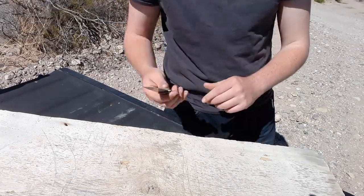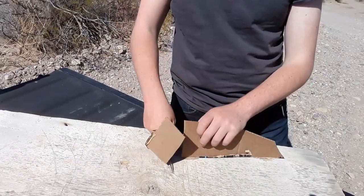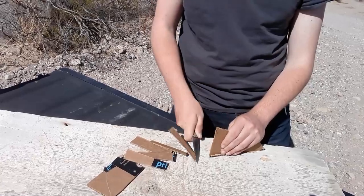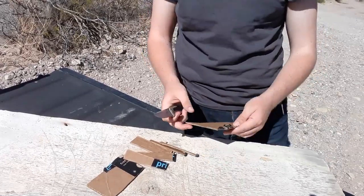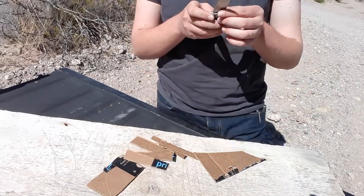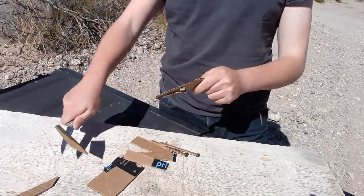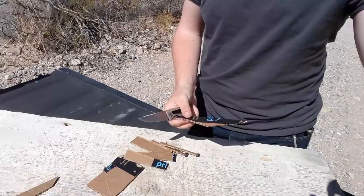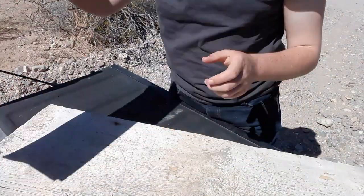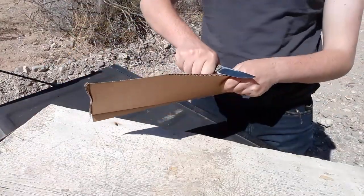Okay, let's go ahead and get some cutting done, shall we? You know what? We've got this little piece here. So, we have a hollow ground 8CR13MOV blade, and it works perfectly. Sorry about that, a little bit of an interruption. But yeah, this blade cuts really, really dang well. Like, holy crap.